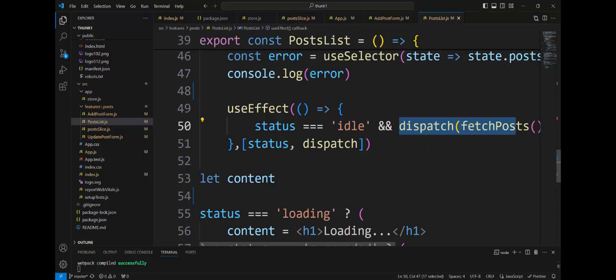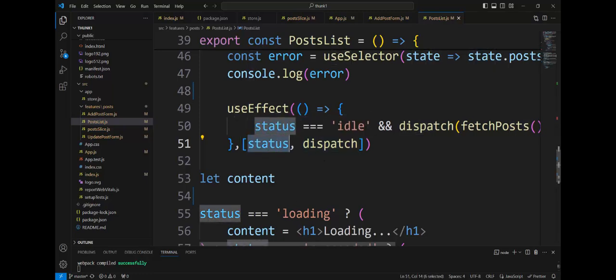It is true and true, the entire result is true, and the dispatch happens. Dispatch fetchPosts. Of course, in the dependencies, status is changed. Dispatch is not changed and never will be changed. It is a lifelong same reference.